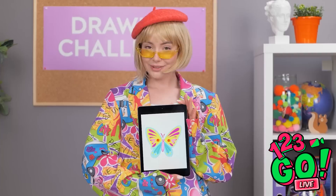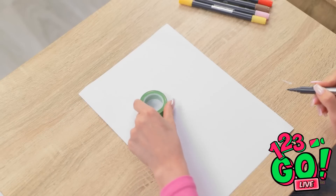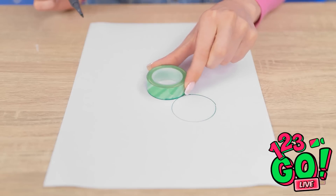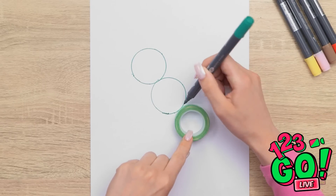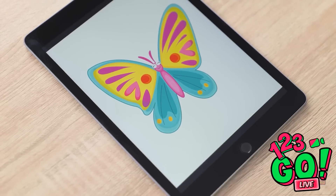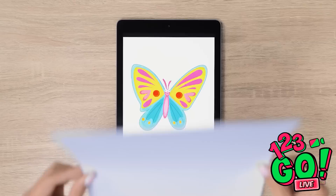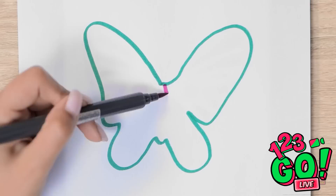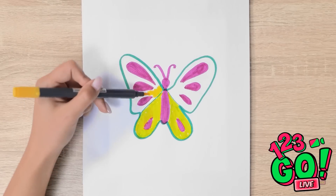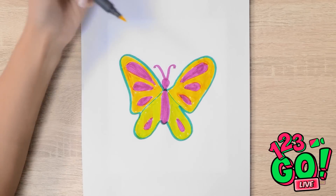Challenge! Draw me a butterfly! Okay, I can do this! I've got a good idea now! I'll just start by tracing the shape of this roll of tape! That rhymed! That should be good enough! Now I need another one here! While she's doing that, I've got my own tracing plan! Here's the cute picture of the butterfly she wants us to draw! I can just put this paper over the tablet and trace the picture! Wings are done! Now onto the body and head! The antenna! Time to make these wings absolutely gorgeous! This yellow and pink really go well together!